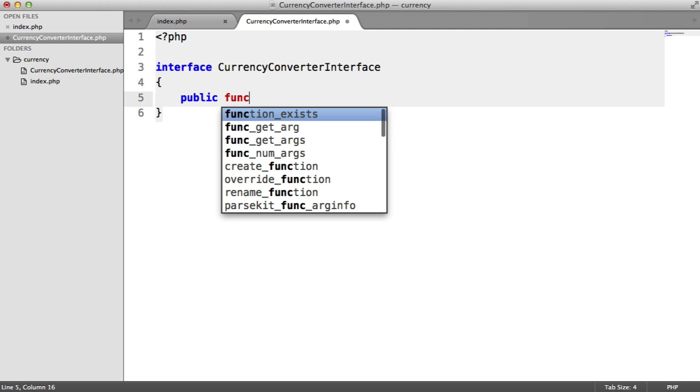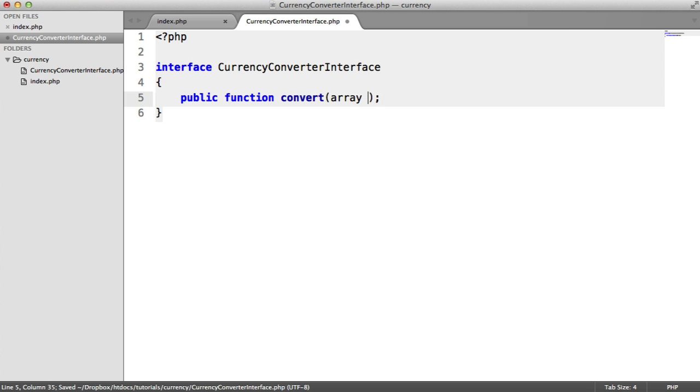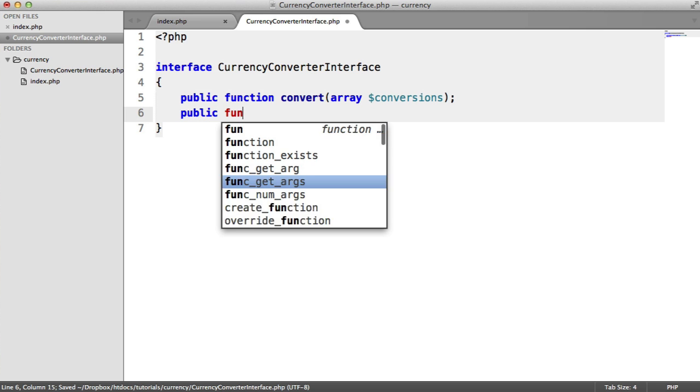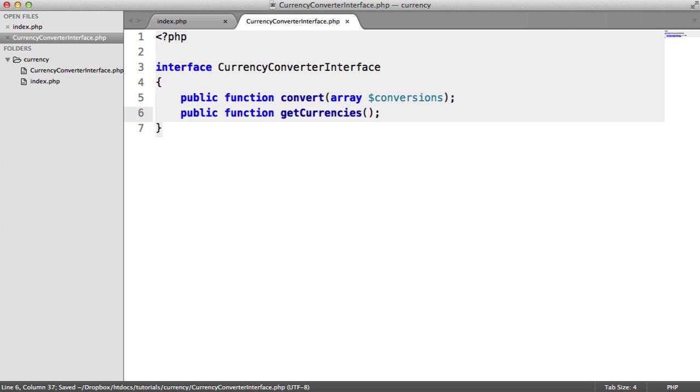So the first one then is convert. This is going to take an array of conversions, so any amount of conversions that we want to do. And then we want a method called getCurrencies, just in case we want to list the available currencies somehow.